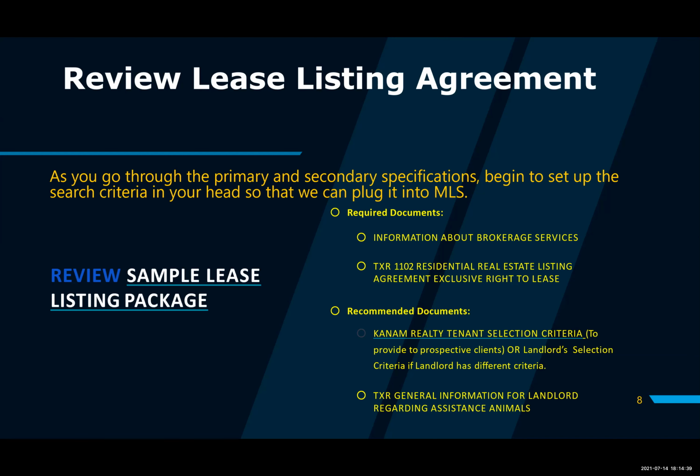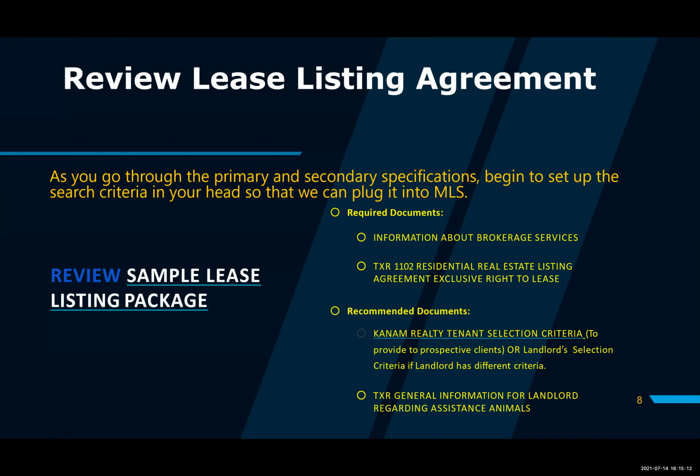As far as a listing agreement for leases, always have your IABS, and have the exclusive listing to lease or exclusive right to lease. Both of those documents have to be in your file or within back agent. One of the things we've stressed over and over, and luckily we haven't had this issue happen, though it did happen about 3 years ago, is somebody put a house on the market without having an agreement.